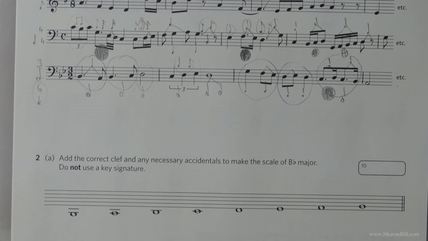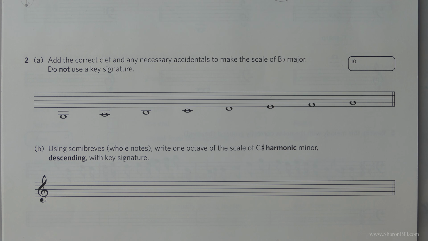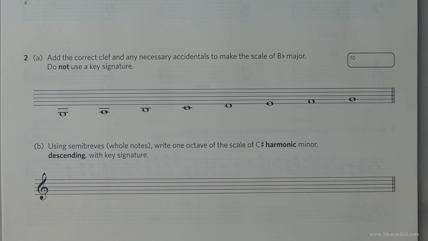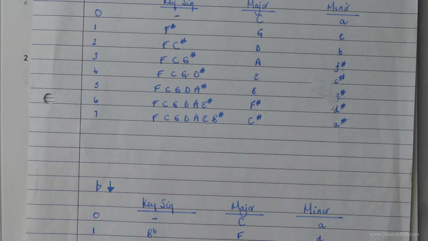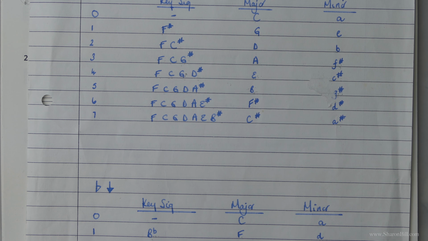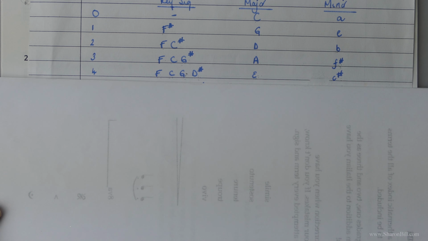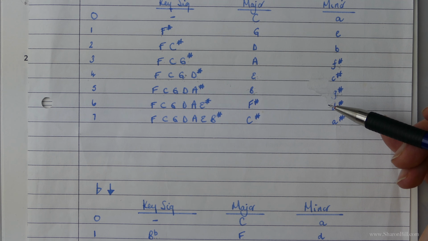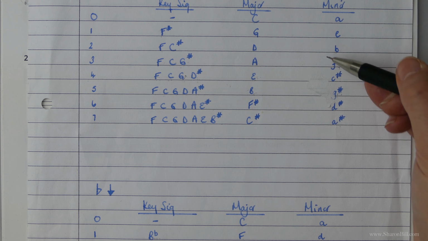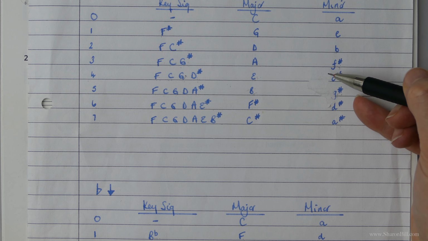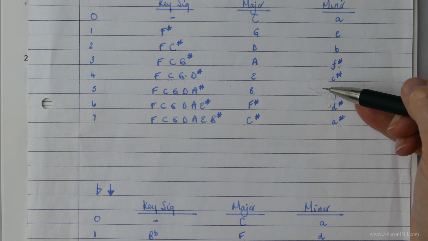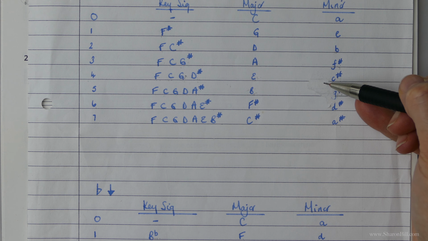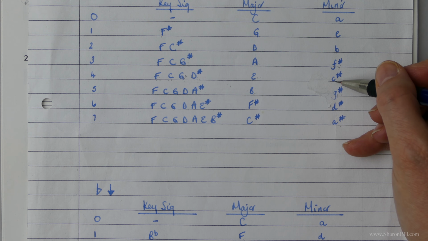Now the scales and keys questions I think are sort of an easy part of the exam. If you've done your revision and you know your key signatures, that's kind of job done, but I would still always write out the list of your keys for this grade. So you only need to go to 4 sharps or 4 flats, you don't need the whole list. And this is the circle of fifths where you can just quickly write down all of your key signatures for major and minor related keys, all your thinking's done all in one go, and then any question you get with keys and scales, it's job done, you've done all of your thinking, it's easy peasy.